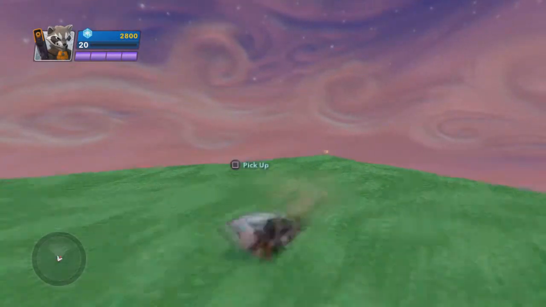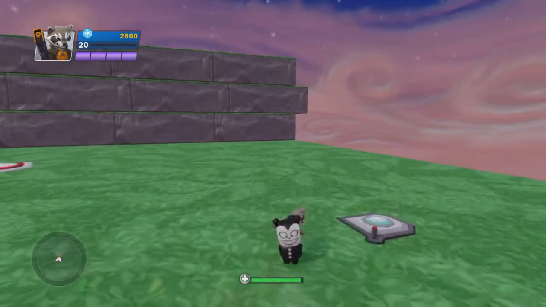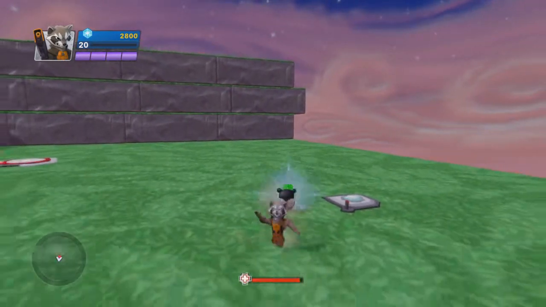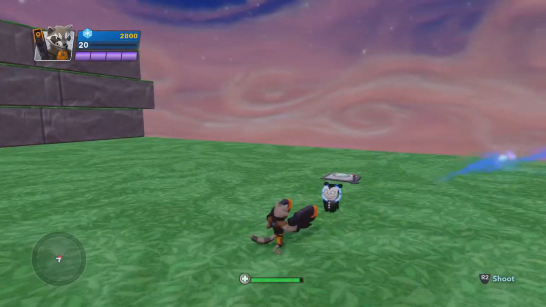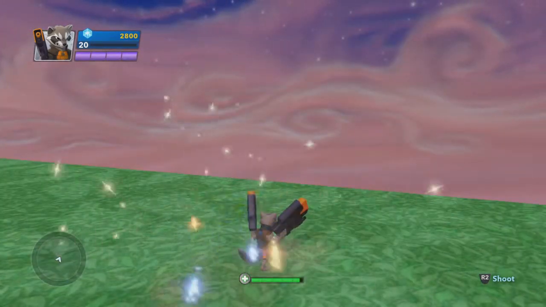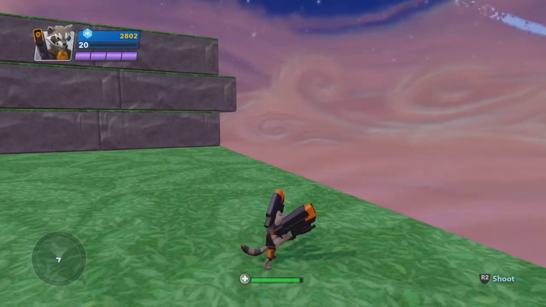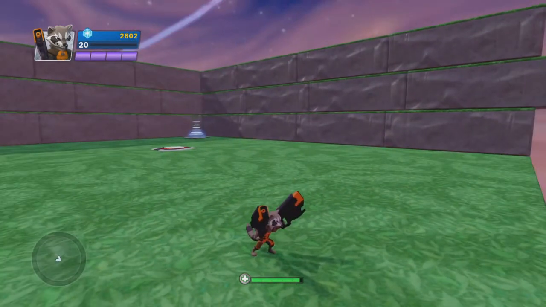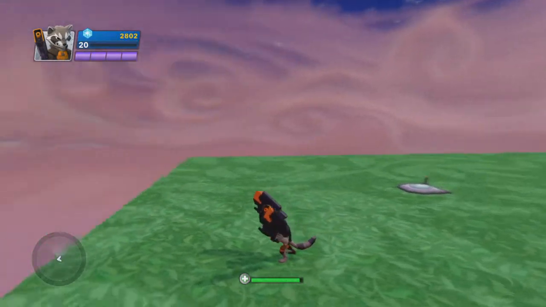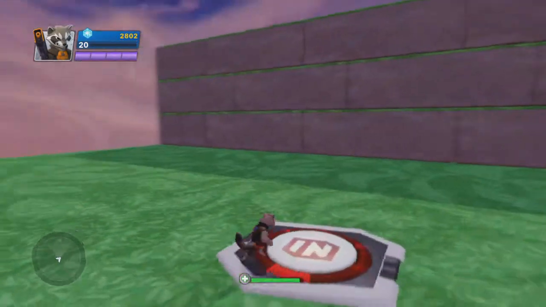Nope. All he has is that, which apparently doesn't even hit every time. Like I said, he's not all that great of a... There he goes. Not all that great of a melee character. If a bad guy's close enough to the edge, you can use that to maybe knock him off. But where Rocket really shines is in his ranged.